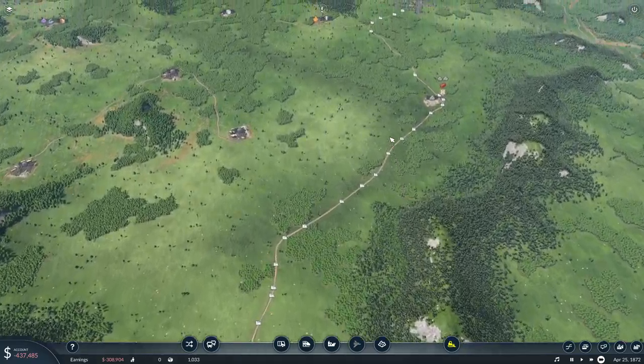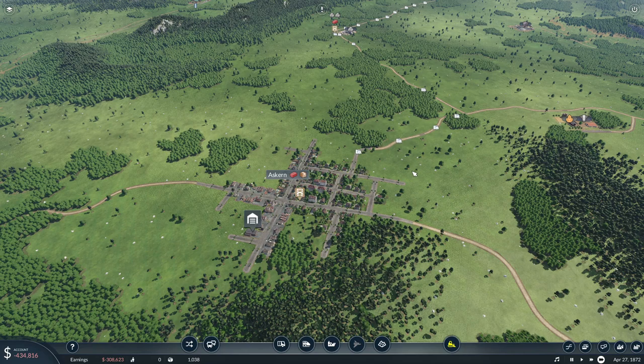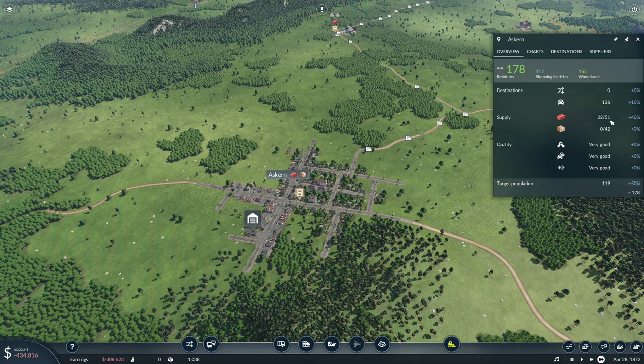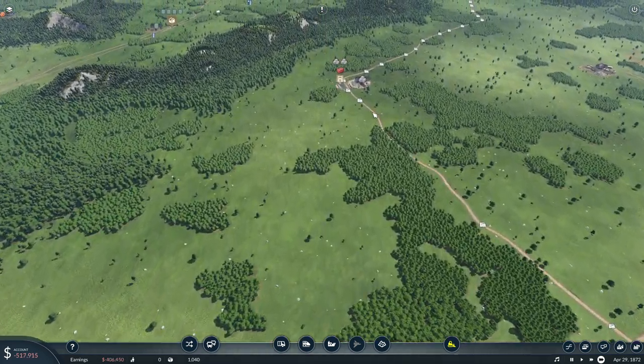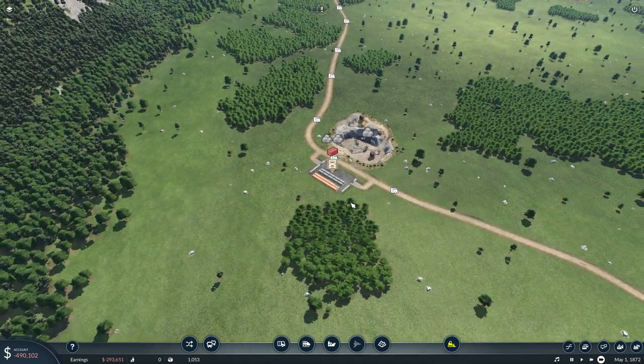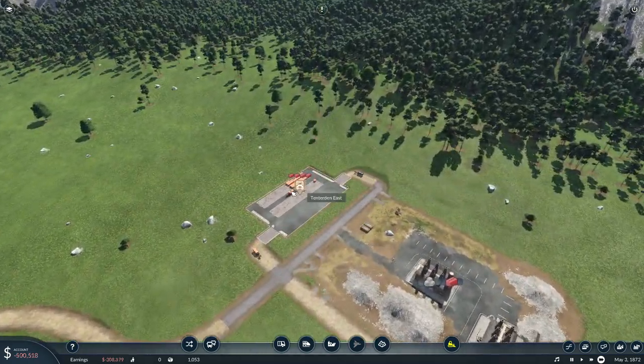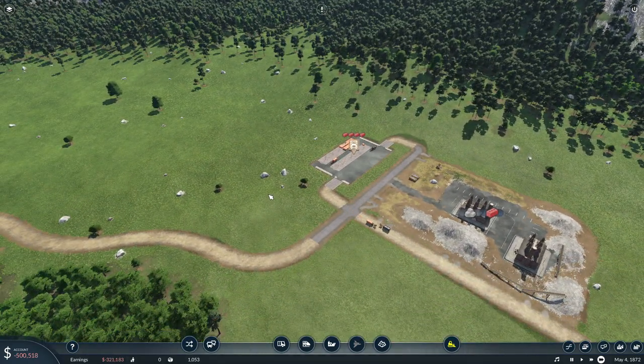Interesting. Okay. How's Askern doing? They're getting a decent amount of construction materials. It's starting to pile up here on this platform, which, it kind of is what it is. This one's coping a little bit better.